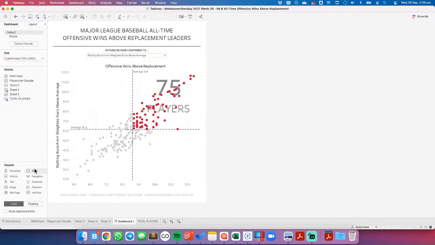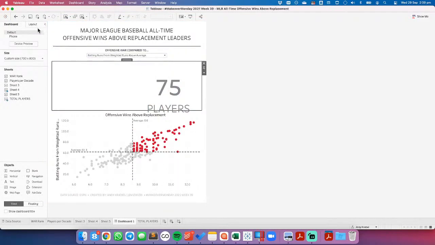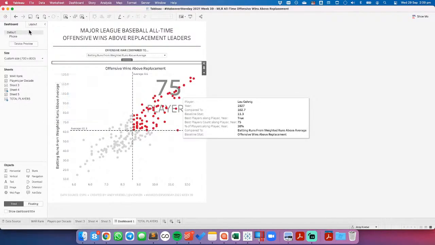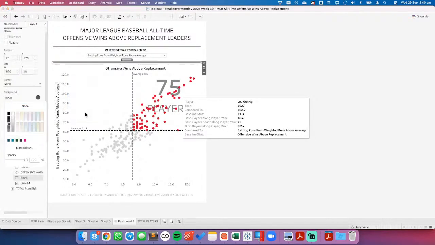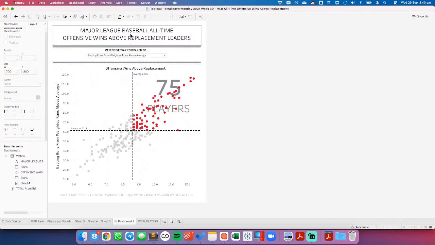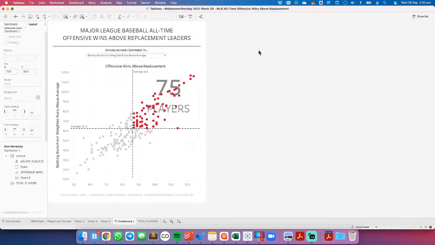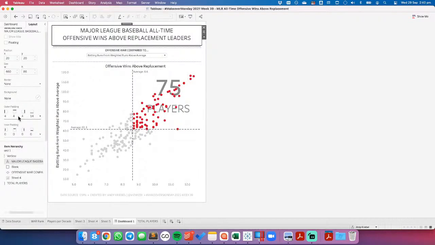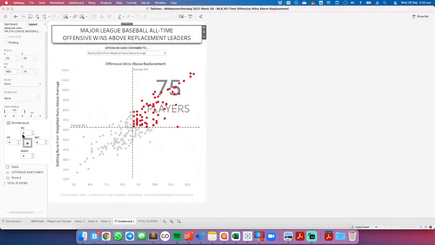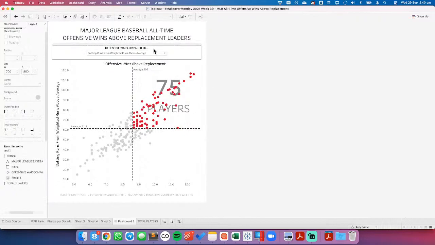And then let's do the same thing here. Major League Baseball all-time offensive wins above replacement leaders.